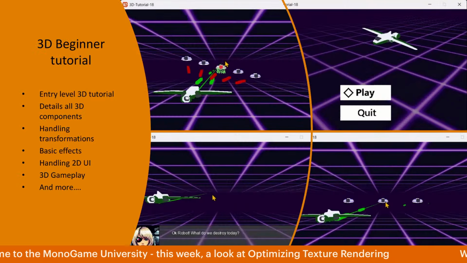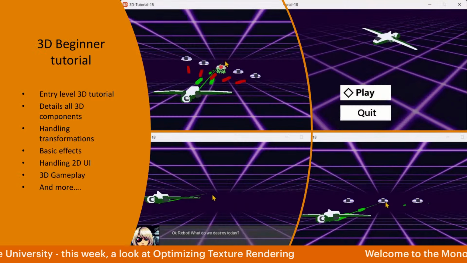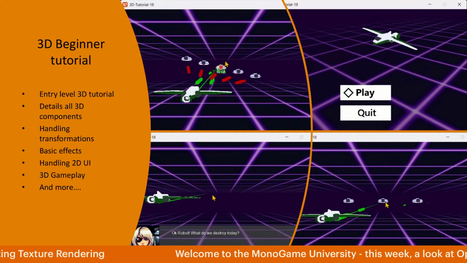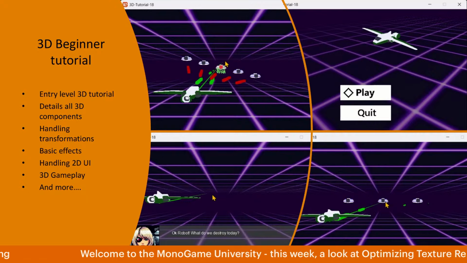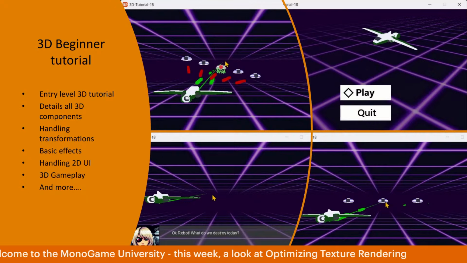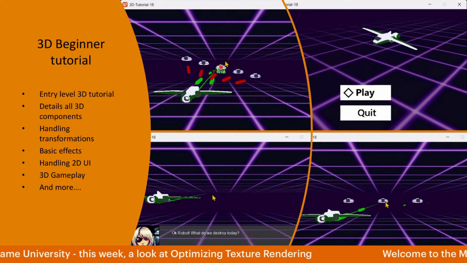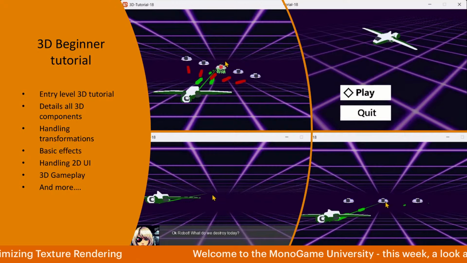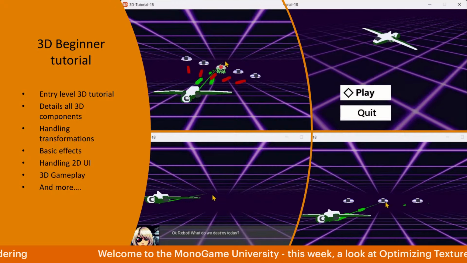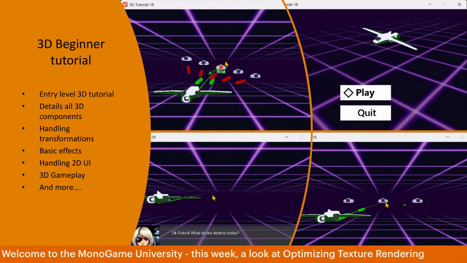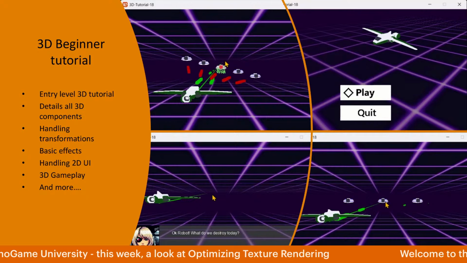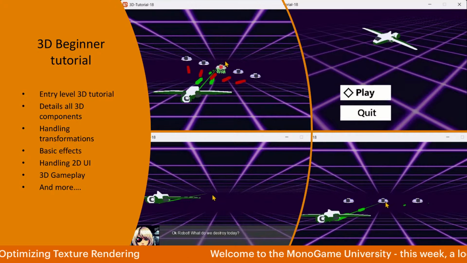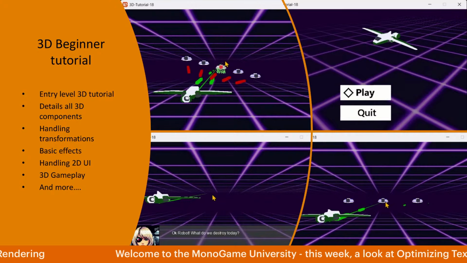And as well, we've got the 3D beginner tutorial, which is teaching you everything to do with 3D, like the 2D tutorial does, showing you all the different funky things you can do and how you build things. With 3D, it adds another level of complexity. So once you've completed the 2D tutorial, we highly recommend you move on to the whole 3D realm and worry about depth and projection matrices and 3D collisions, which adds an extra axis of depth that you need to worry about.